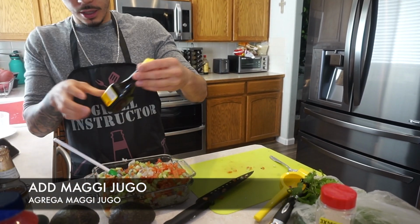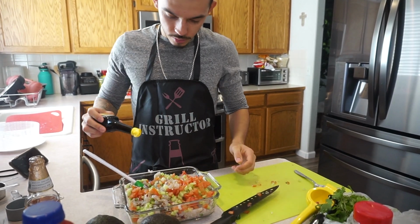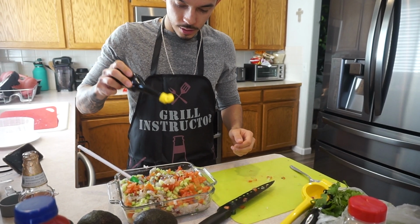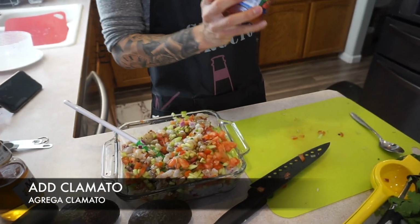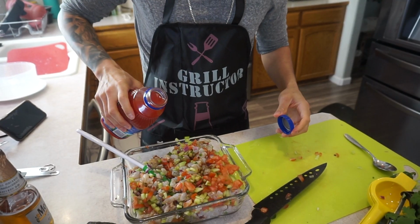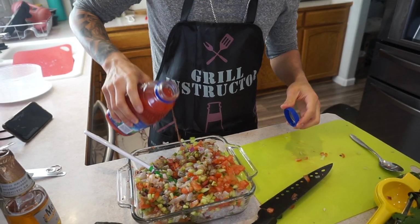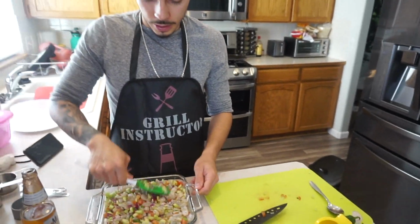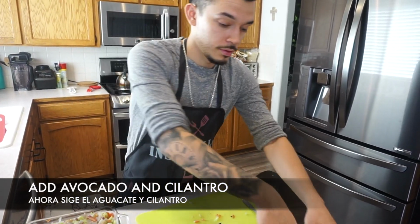I'm gonna go ahead and add some of this Maggi jugo seasoning sauce. You don't need too much of this, just a little bit. And then next, we're gonna add our clamato. From that one, you just need a little bit, not too much. While that's mixing up, we're gonna go ahead and dice our avocado and our cilantro.